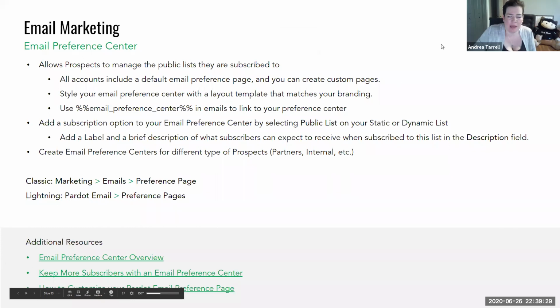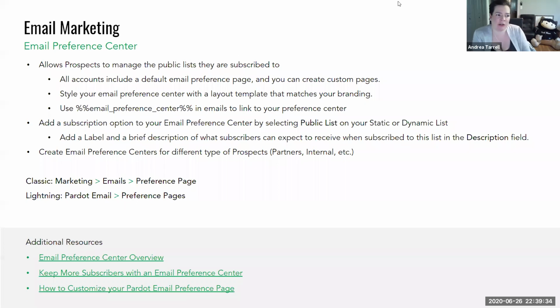Okay, email preference centers. As I mentioned, Pardot does require you to include either an unsubscribe link or a preference management link in your emails, so that if people don't want to get the messages that you're sending them, they can let you know. We generally recommend using an email preference center over an unsubscribe page because a lot of spam filters and internal email hygiene systems will automatically go through and click every link in an email.